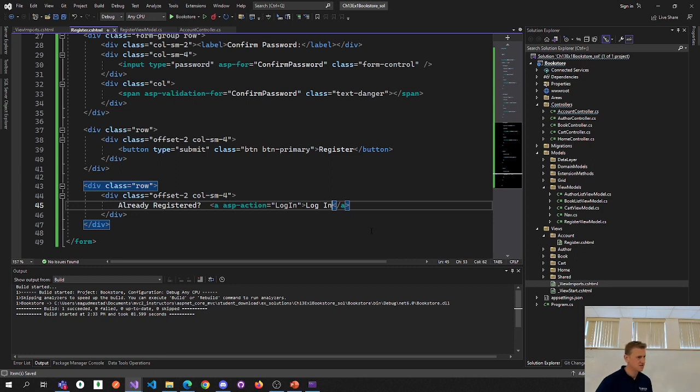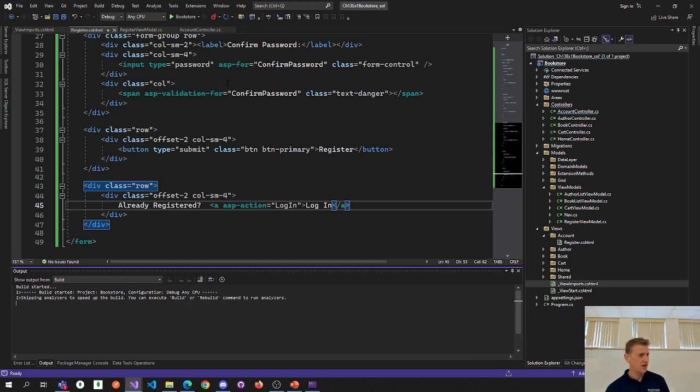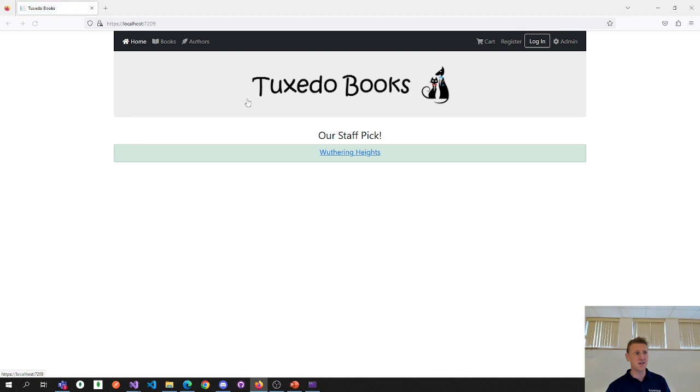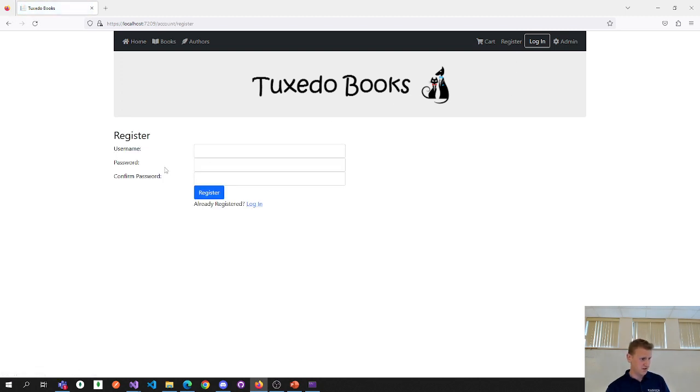Okay, that ends the register view. So just on glance, let's realize we don't have the post, so it's not going to register anything yet. Go to register. Of course, our labels could be better. Our labels could focus the controls, but that's okay. We've got 3 labels, 3 text boxes, and a register button.